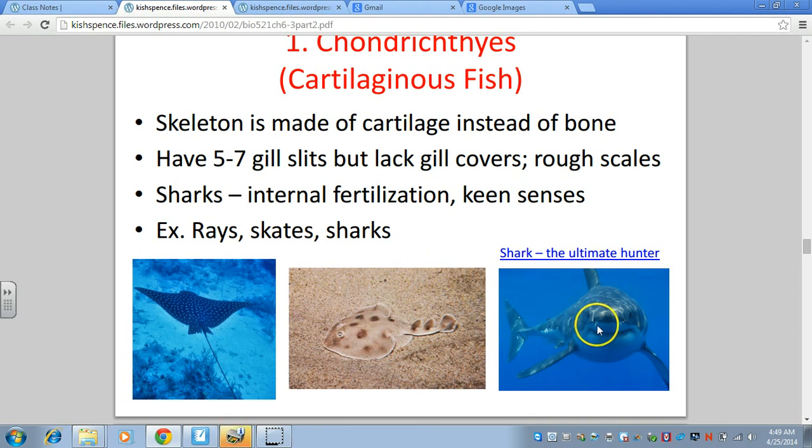And if you were to look at the dogfish that's dissected, you can easily see the gill slits along the sides. And if you remember back when we did the dichotomous key activity, we looked at some different ones and tried to identify what family they belong to. You can see their gill slits. There's no special cover to protect them. And if you were to run your hand along them, they have tiny little scales that almost feel like sandpaper. They're called placoid scales, and they're a little bit rough.